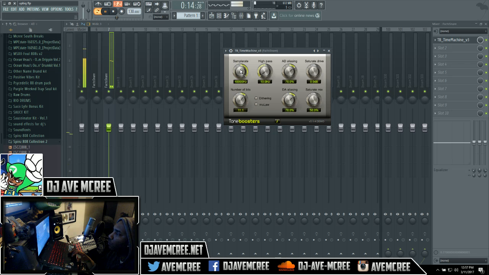But what I am going to do is turn down the sample rate, because changing the sample rate will help as well. It will eliminate some of the higher frequency content in there, and focus more or less on the lower end of the snare. And it's very useful too.